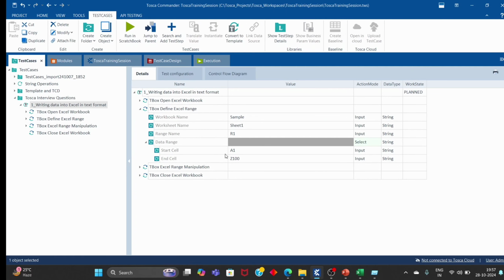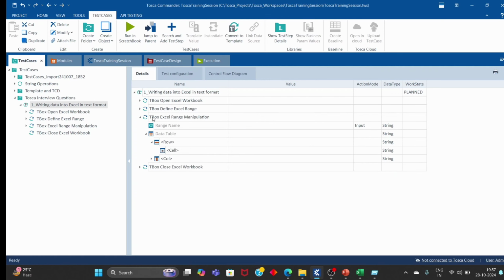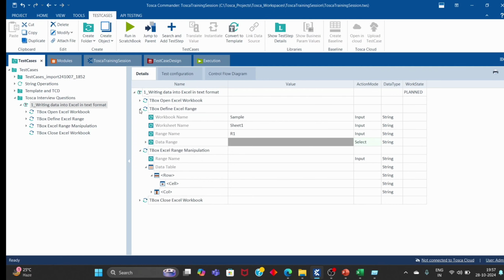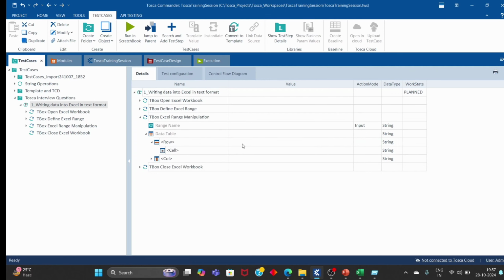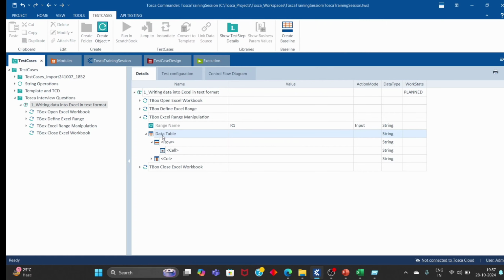Within this range I can play with this Excel sheet; apart from this range, it will throw an error. Now Excel Range is asking for the range name. In the previous step I gave the range name as R1, so R1 here.